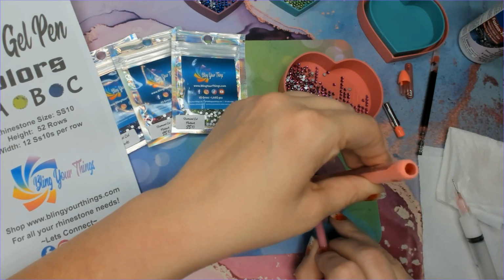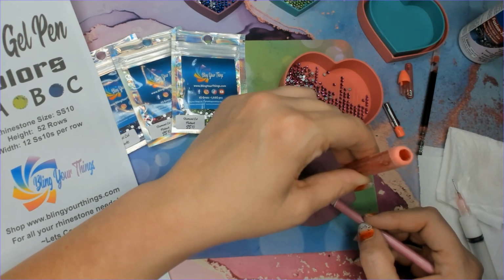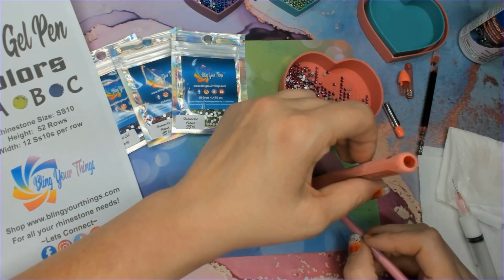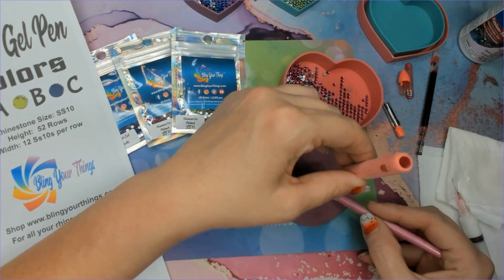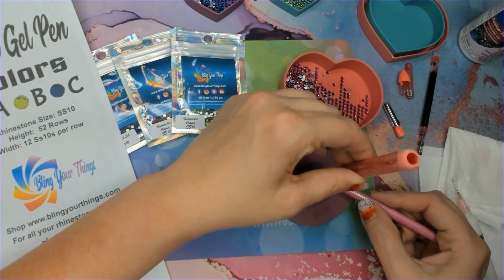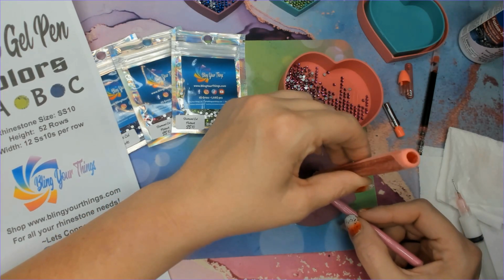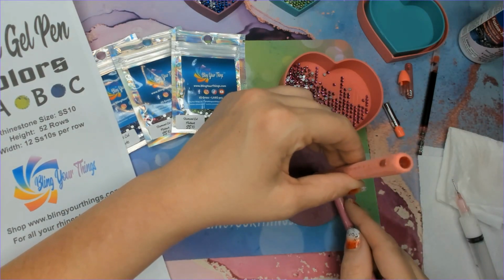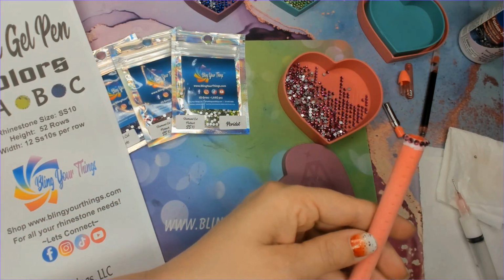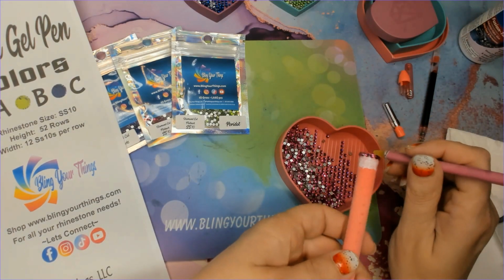And since this is a honeycomb design, one of the most important things that we need to get right is making sure that this first row is completely straight. It kind of sets the tone and the bar for the rest of the pattern throughout the pen. So I'm placing the pen up against a flat surface, and then I'm using my pickup tool and pushing all of the rhinestones down so that they are flush and they're all touching the flat surface. This helps ensure that this first line is completely straight. You may need to go back and do a little bit of spacing in between your stones. You don't want them completely tight to where they're touching each other.